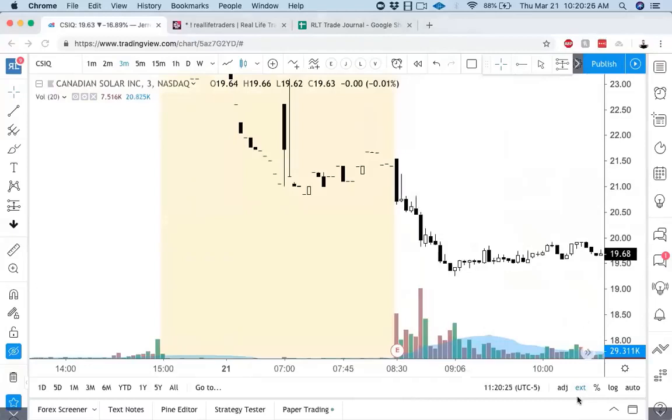Let me zoom in for a second. Give me 3 seconds. So again, remember, I did not take this trade. This is all in hindsight. I know it's a little bit hard to see, but can you guys type in a 2 if you can see how that volume increased? Do you see how that volume increased on that candle relative to the other candle? I know it's a little bit hard to see, but it's there.